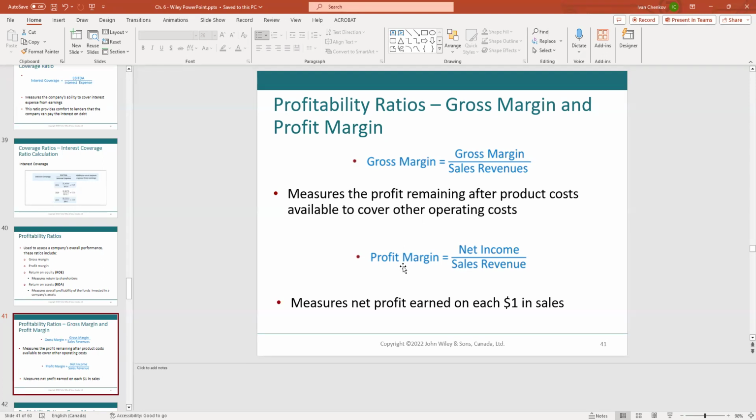How can we interpret those numbers? The first number is, for every dollar of sales, how much am I generating after covering only the cost of what I'm selling. Let's say you buy a computer, you sell a computer. You want to see the gross margin of that sale. That's going to tell you for every dollar of sales, how much is transferred to the gross margin.